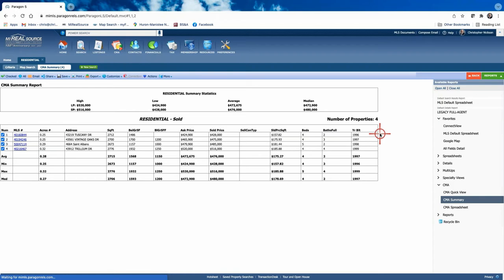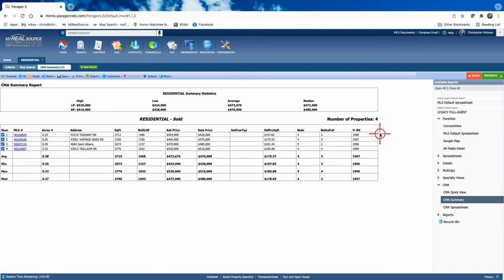So right now, this gives me a quick view of what's going on in a home in a neighborhood for a subject property. It gives me enough information that I use this also when I go into CMAs, as a quick talking point, so I can write notes down. And this is also a great tool, the quick and dirty CMA. Let's say I had a buyer that wasn't quite sure or comfortable where they wanted to be with the pricing on a home, I can show them what the neighborhood is doing right now as well with the 4 properties. So there's a lot of uses you can have with the quick and dirty CMA.